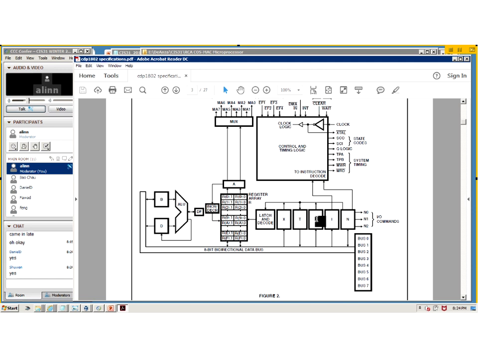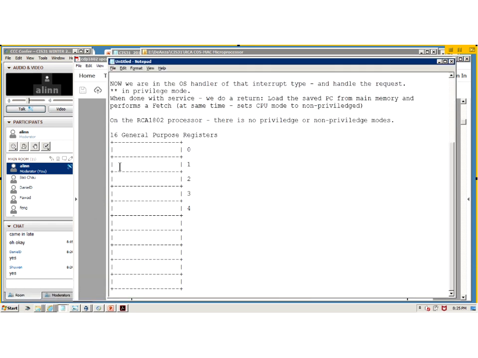And now, immediately what happens is P is set to register 1, and X is set to register 2. And whatever address is in register 1 is the operating system's handler for all interrupts. So if I were designing the operating system in this chip, I would put the address of the interrupt handler there. I would set the address right in here.